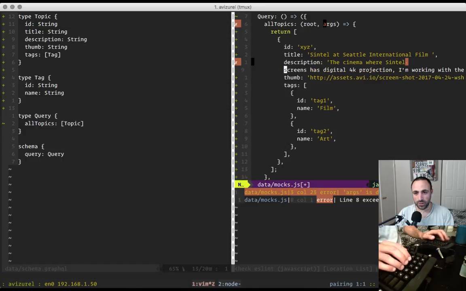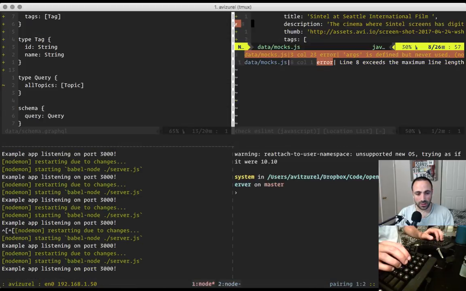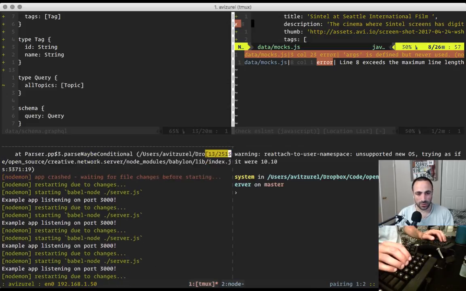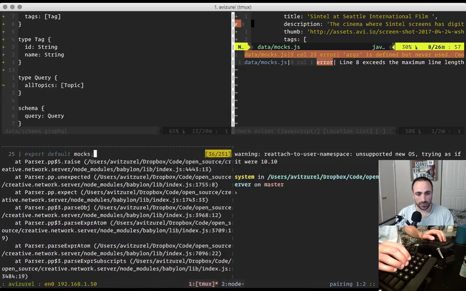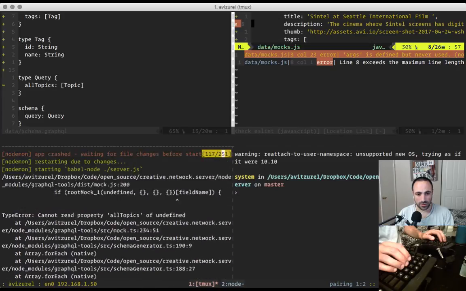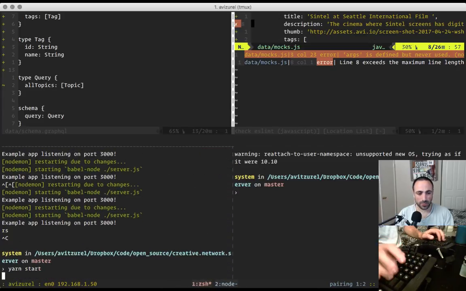Let's just break this up. Oh, I can't break this up. It's JavaScript. So something here doesn't really refresh. What was it to reload? There was like this command to reload. Let me reload it manually.